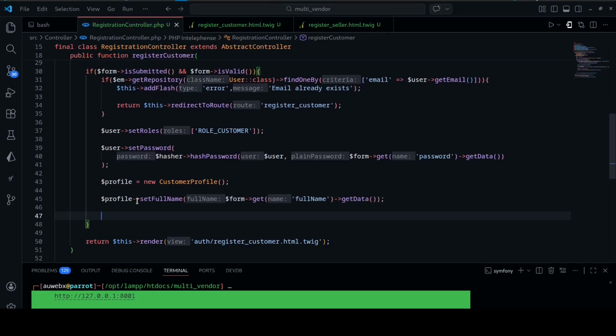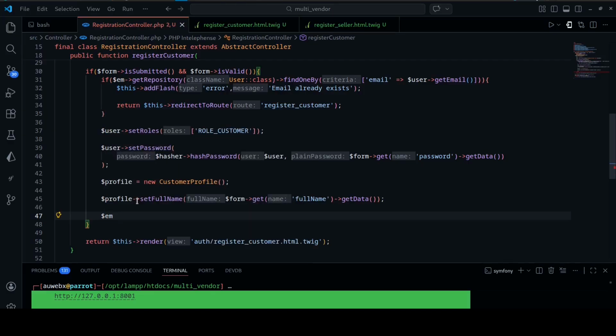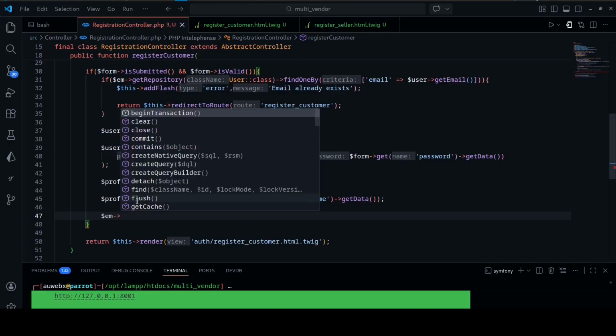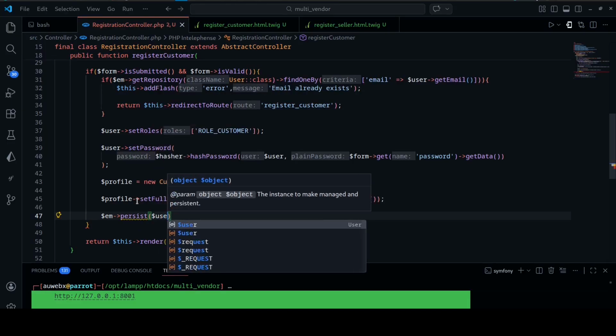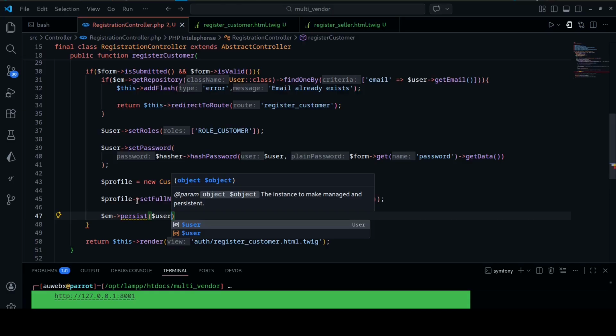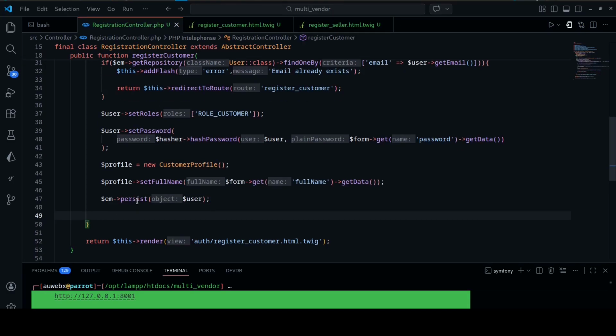All right. So next, we are going to mark the user entity to be saved in the database. So we use entity manager. After this, we are going to mark the customer profile entity to be saved also.